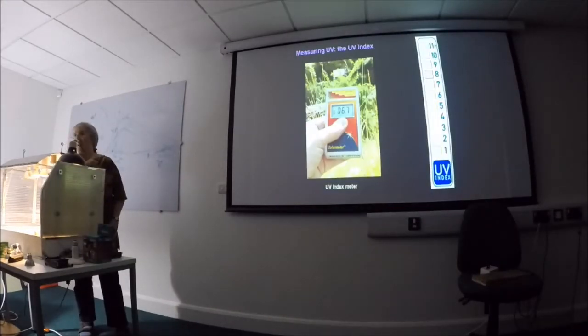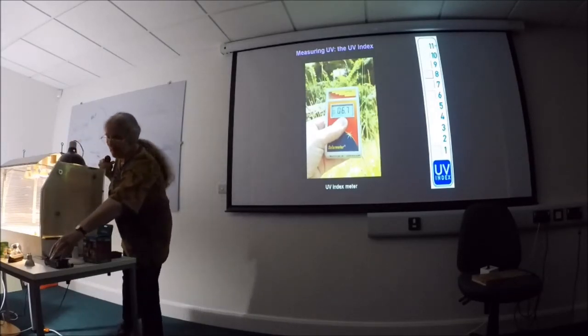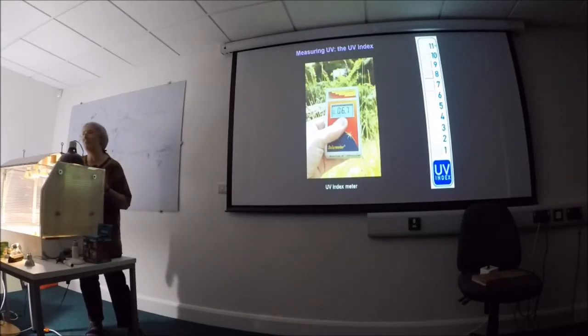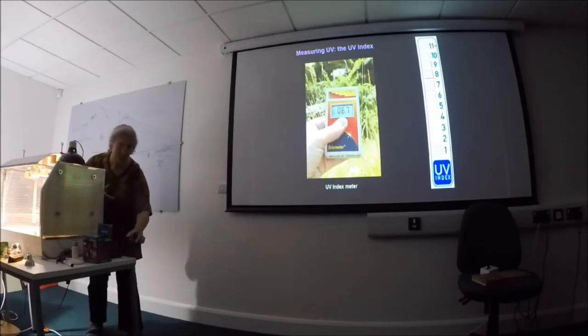Well, we measure it with this. And if you haven't got one of these, I know they're really expensive, but they could save you an absolute fortune in UV lights. People used to change their UV lights every 6 months. It's crazy with some of these modern ones. They'll last at least a year to a year and a half. So people are throwing money away. If you get one of these, it'll pay for itself if you've got more than 3 or 4 animals.